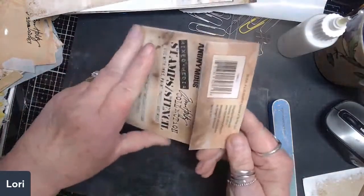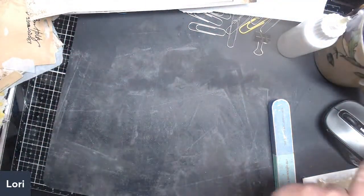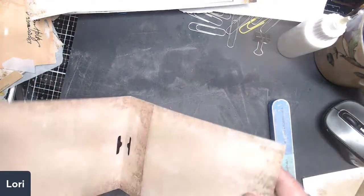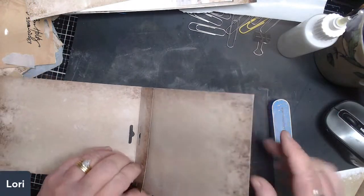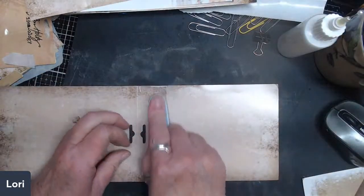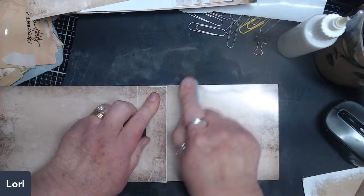Okay, now I think I have this in this away. This didn't glue. This one didn't stay. The top stayed glued, but the bottom did not.